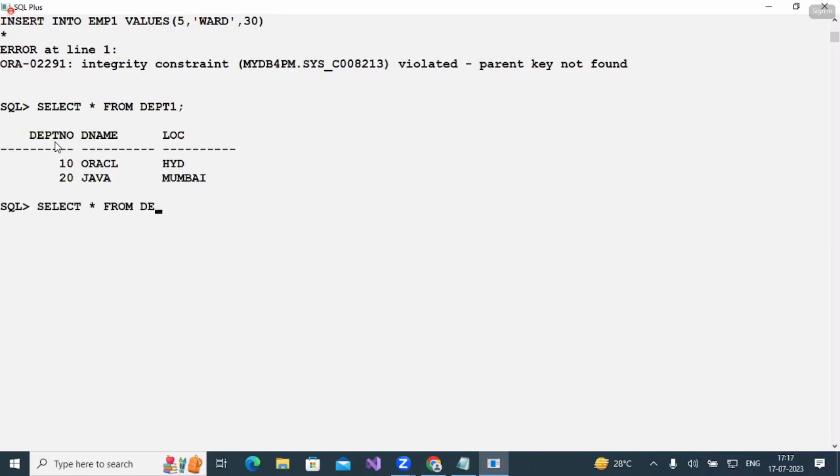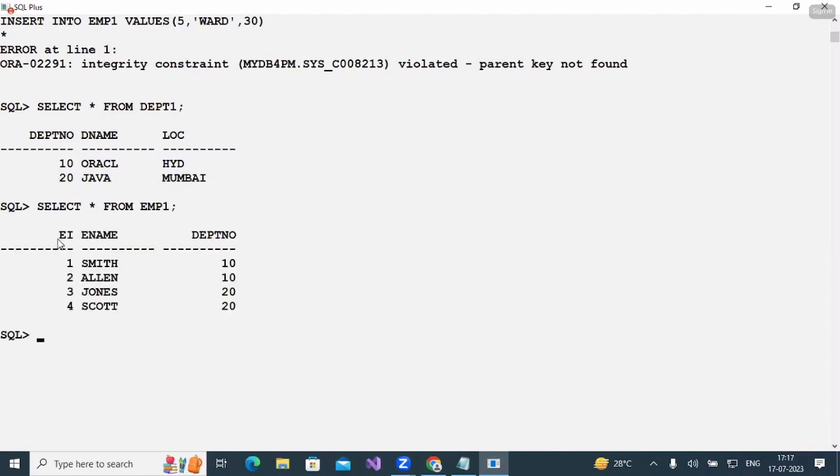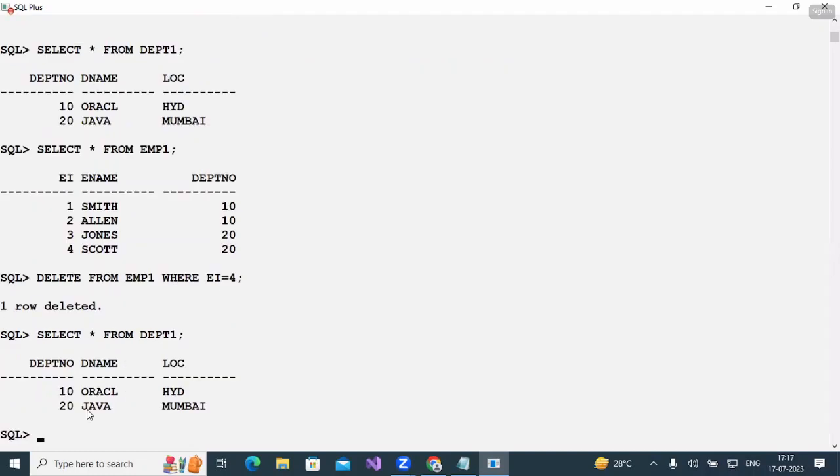Select star from EMP1 is another table. Careful observe. In these two tables, if you need to delete a child, you can happily delete a child, no problem. So delete from EMP1 table where EID is equal to 4. The child record is successfully deleted. It is no problem to the parent. Now you can see my parent is not affected, but the child is successfully deleted.